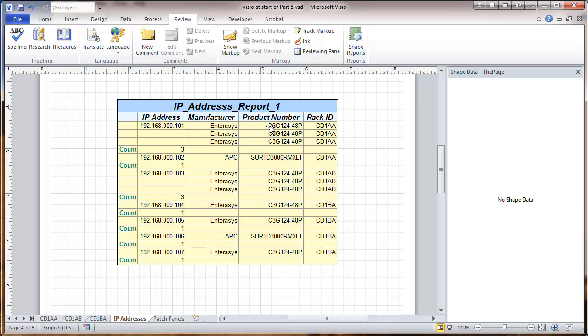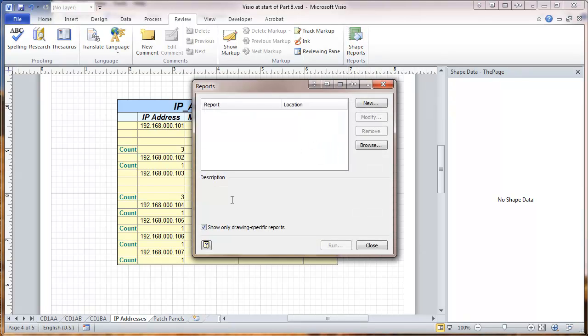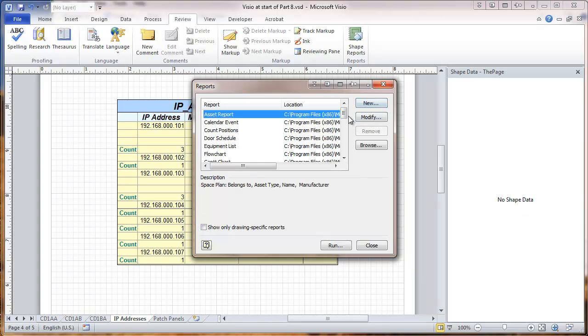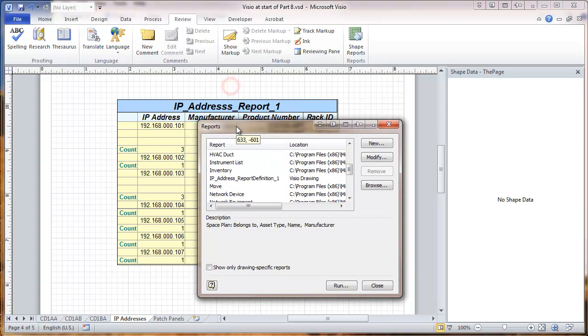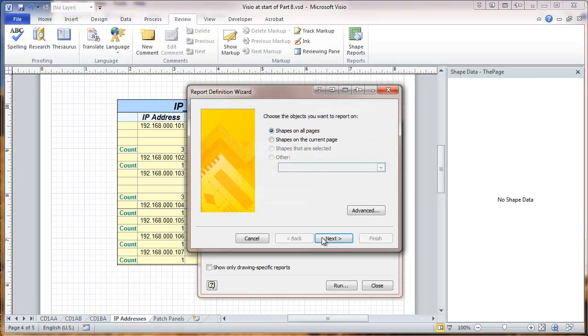Now, if you want to go back and change that report in some way, you can go back to the shape reports. You want to uncheck the show only drawing specific reports, and down here to IP address report definition, and we're going to modify that.